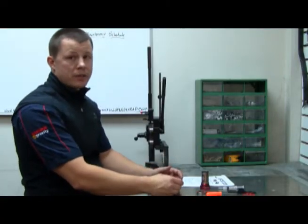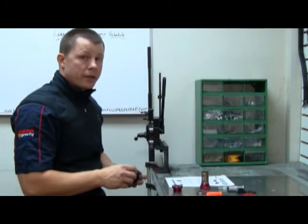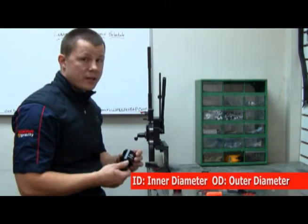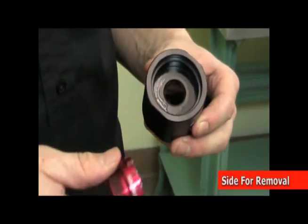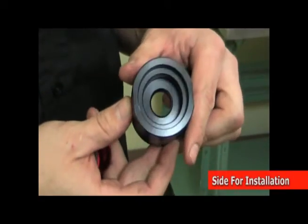Now the next thing I'm going to do is put this in the bearing removal tool. You're going to notice that there are two different sides to the base of the bearing tool. One has a smaller ID and the other one has a larger ID. The larger ID is used for removal and the smaller is used for installation. So you've got to make sure to put the bottom bracket cup in the right side.